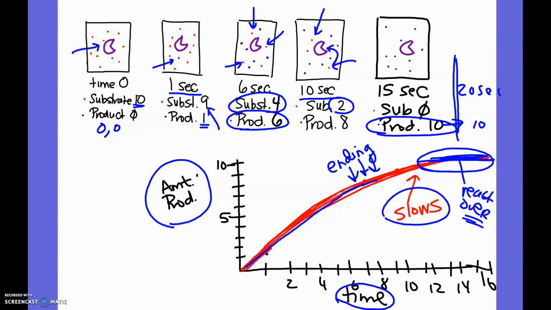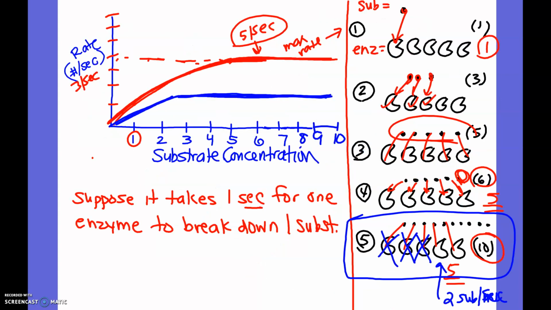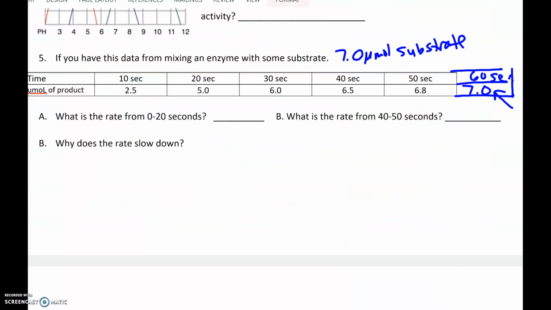It's like all your friends showing up to work on a project and you already finished the project. There's nothing for them to do. This is the opposite of saturated. Saturated is when the enzymes are working at their max. Now, if you don't understand the concepts, theoretically, you could just memorize it. If it's amount of product over time, the flat line means the reaction is finished. It's at equilibrium, it's over. If the graph is substrate concentration and rate, then this is going to be saturated because it's working at its maximum rate. I really hope you understand the reasoning, but just to comment.